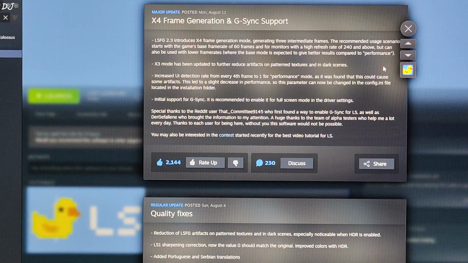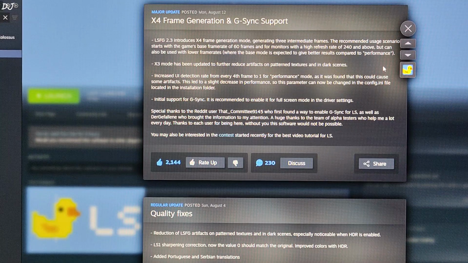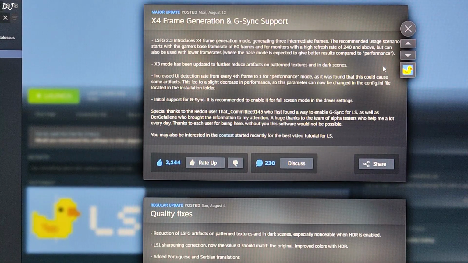My monitor is ViewSonic XG2431, probably one of the best budget IPS gaming monitors, supports up to 240Hz refresh rate, which is ideal for X3 and X4 frame generation modes. The recommended minimum base frame rate for these modes is 60. X3 mode will try to triple the FPS from 60 to 180 and X4 mode will try to quadruple the FPS from 60 to 240. This monitor does not support hardware based Gsync, it supports FreeSync Premium, Gsync compatible.